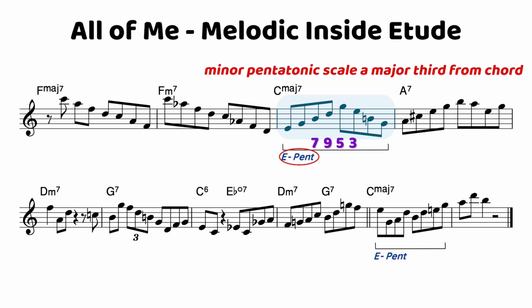Okay, moving on to the final line here. This is that line starting on the D minor 7.